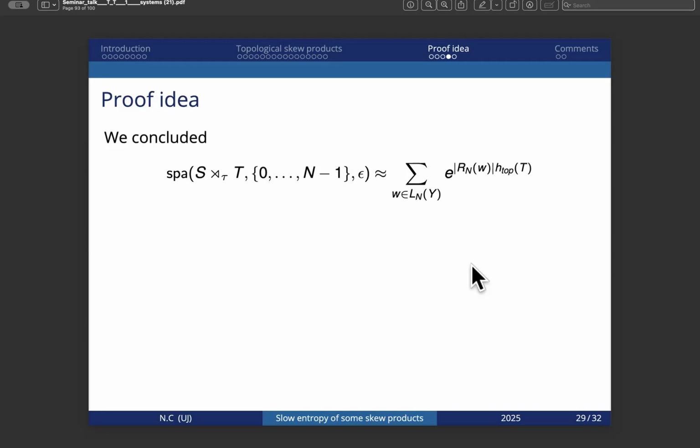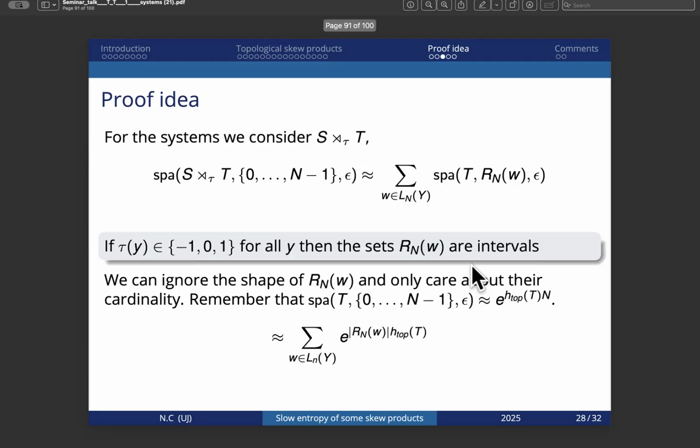Instead of a Z-valued cocycle, if you had a group-valued cocycle, and this group was amenable acting on some space, would something like this still work? I think it would work, but you need a lot of information on the shape of the ranges. Not necessarily Følner sets, but you need to know how invariant they are. I believe that is the important thing. If you know quantitatively how invariant these sets are, then you can estimate these cardinalities or these quantities.